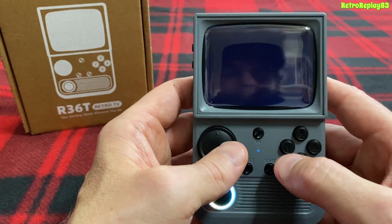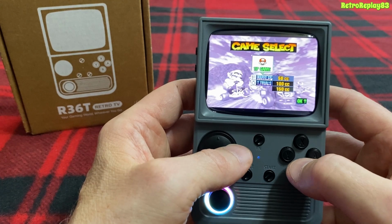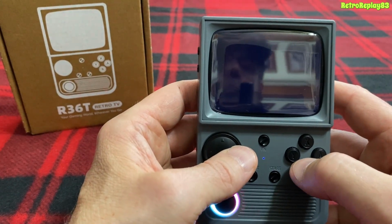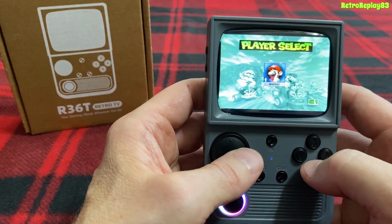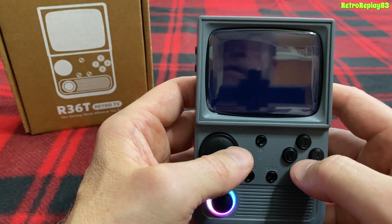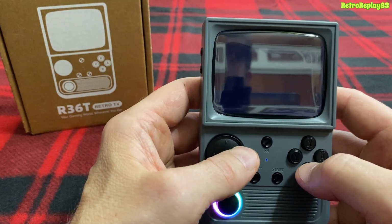Push start button. One-player game. 50cc. Okay. Select your player. Let's go. Mario, of course. Okay. Select map. Mushroom Cup. We'll just do whatever comes first here.